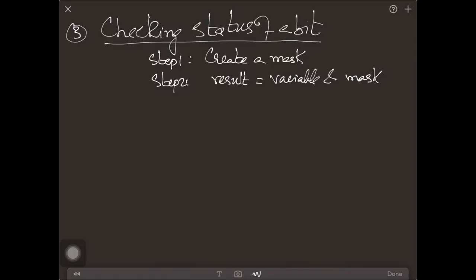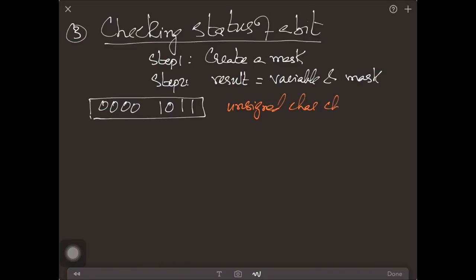Let us suppose that we have an 8-bit unsigned character variable containing 1 1 0 1 1. So this is a variable. Let me write here, unsigned character ch is equal to 11.